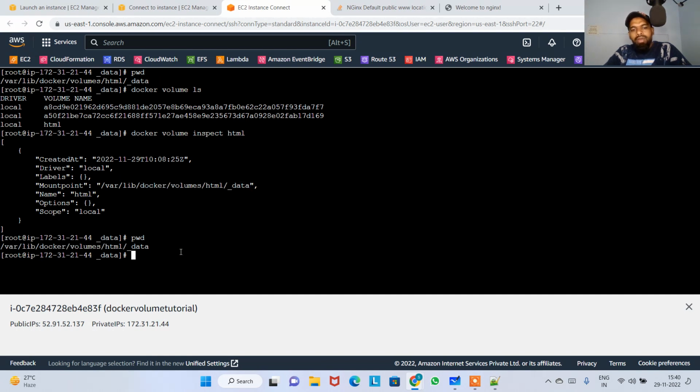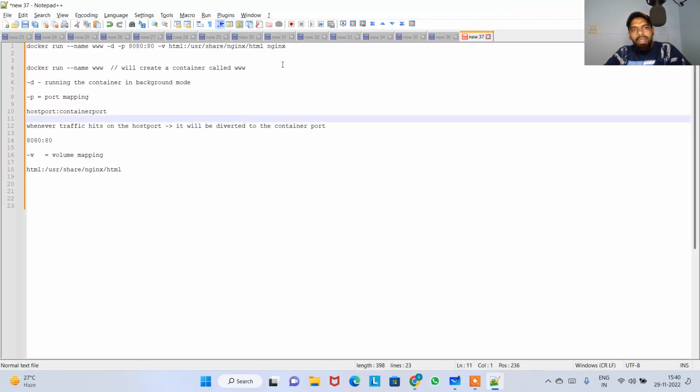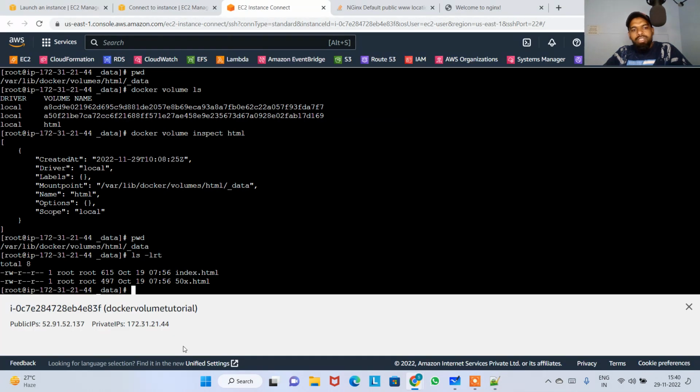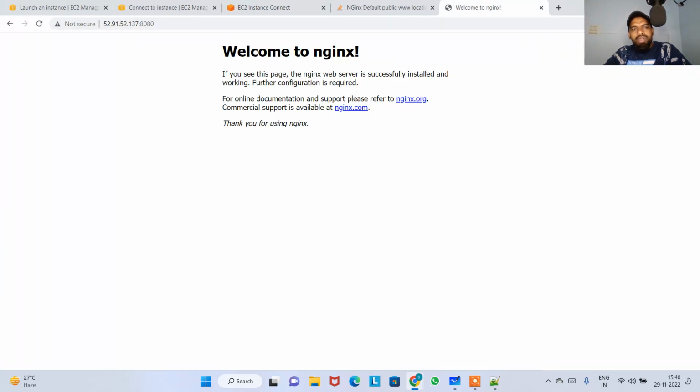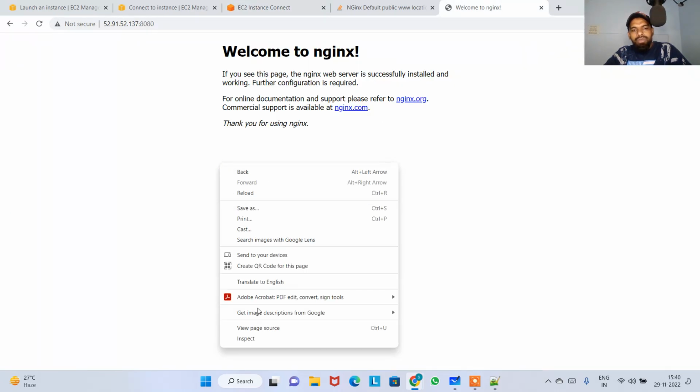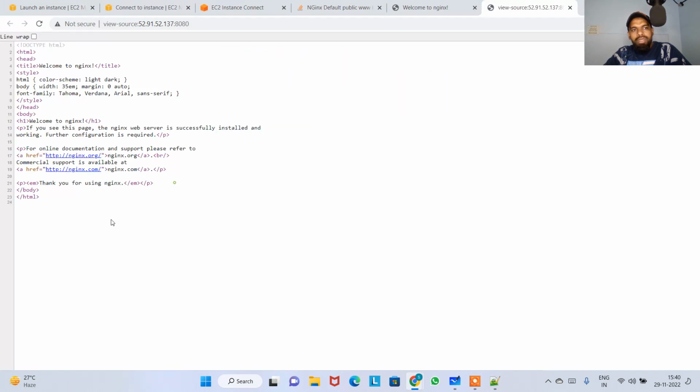Now, as soon as you run the container with that docker container run command, what happened was it installed Nginx and it put all these index.html files here as well. So what is this, cat index.html, Samir? It's nothing but the same thing. See this? The HTML, the one you're seeing right now in the view. If you go here, view page source, the same thing is here.